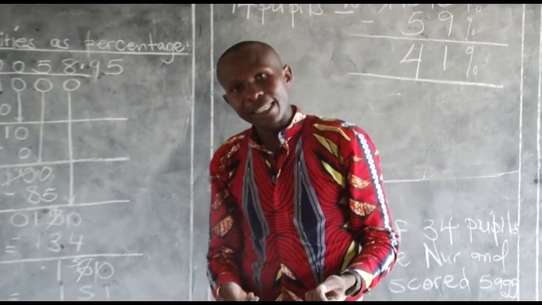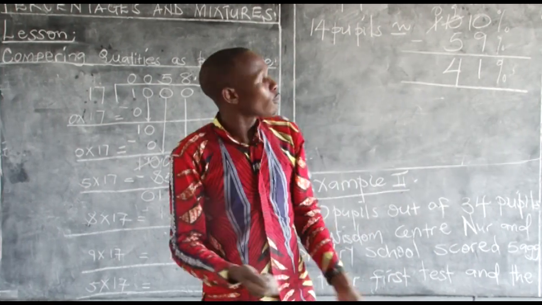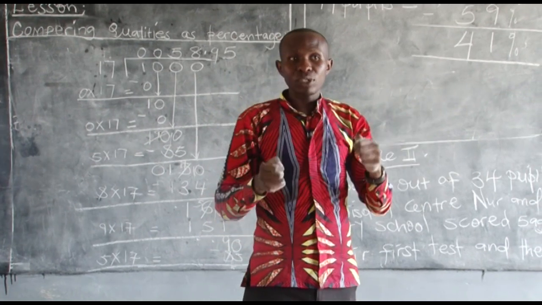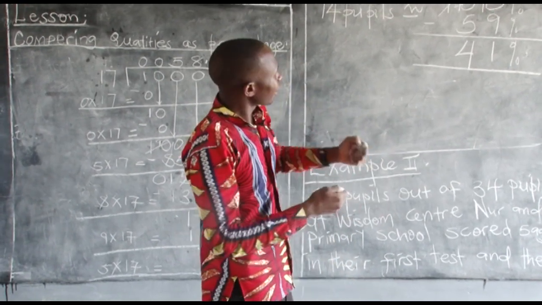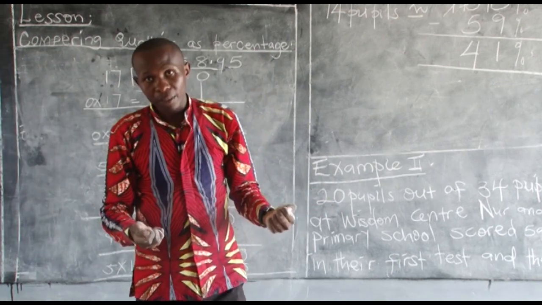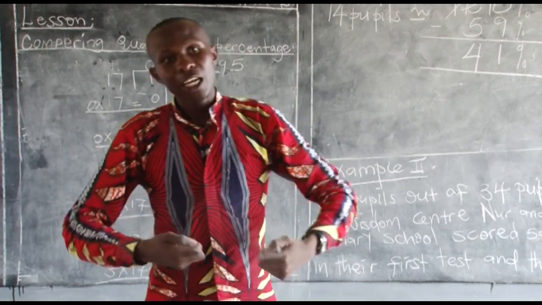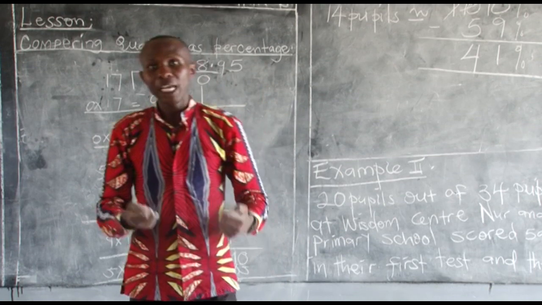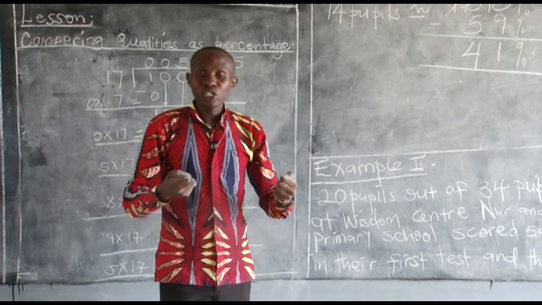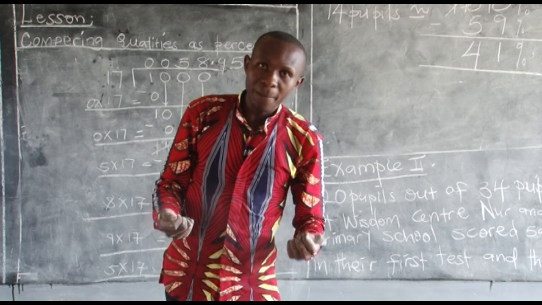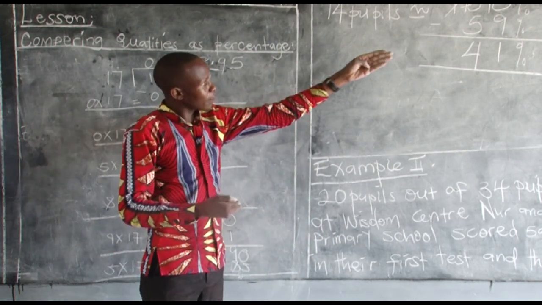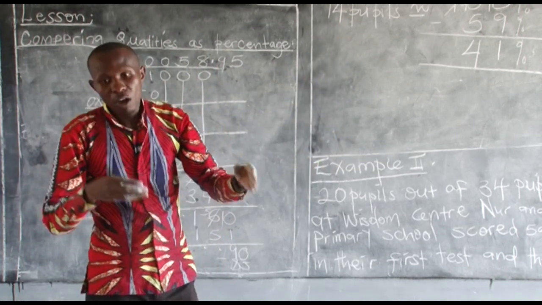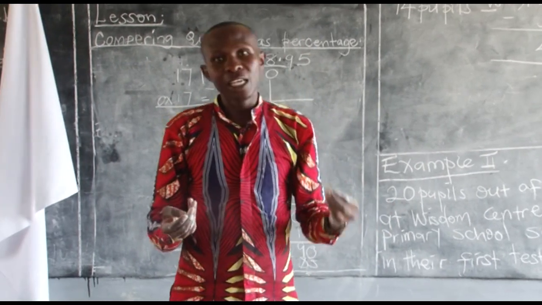If you want exercise, activity, you want to exercise yourself relating to this lesson, please go to those journals. You'll find the activity. Do them. If possible, carry your activity. When school begins, when we go out of this crisis, get what you've done. Present it to your mathematics teacher. He will guide you. He will mark you. He will show you the right way. In case you have not done it in the right way, just be firm. You'll get the questions, work everything out, and take it to your teachers for marking, and they will guide you more about this.